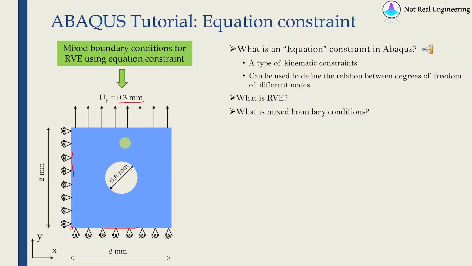You might think this is enough but if we simulate this what will happen is because of this hole over here this right edge will not be flat. The left edge will be flat but the right edge will become something like this and this we don't want because we want RVE to represent the entire structure and we should be able to do that just by repeating the RVE. Hence if you repeat this RVE over here on the right side you will get something like this. There will be some gap over here because left edge is flat but the right edge is not flat. When we repeat it on the top there will not be any issue because the bottom edge and top edge both are flat but when we repeat on the left or right we will find some gap and equation constraint is used to avoid this gap.